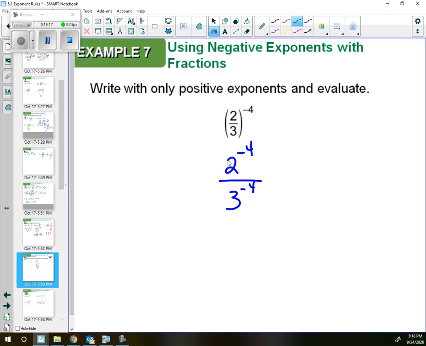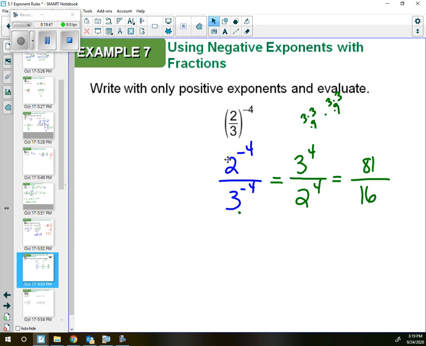So let's get the numbers where they belong then. That 2 to the negative 4th means we have a 2 to the 4th in the denominator. 3 to the negative 4th in the bottom ends up being a 3 to the 4th in the numerator. So then again, it's easier for us to calculate that. 2 to the 4th, 2 times 2 times 2 times 2, that's 16. 3 to the 4th: 3 times 3 is 9. Another 3 times 3 is another 9. And then 9 times 9? 81. Might be an easier way to break that up in your head to try to do that multiplication.